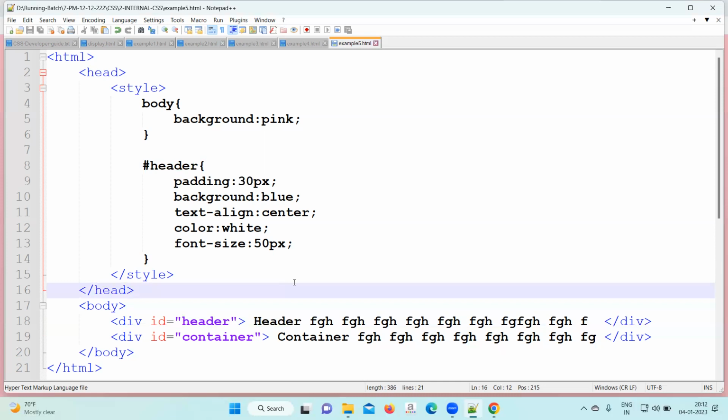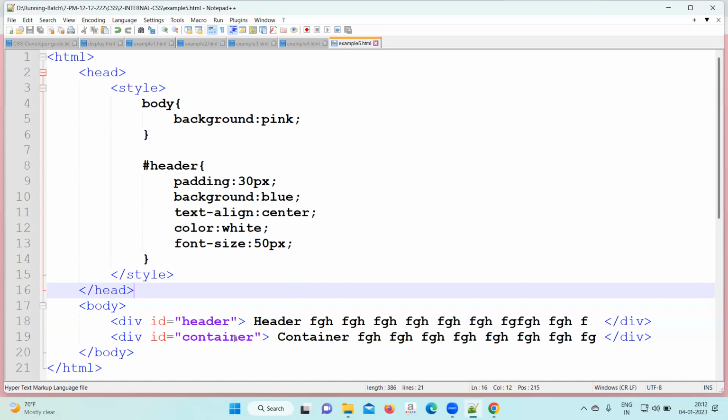So in that case, what will happen? ID will be unique. In one page, one ID we should use only one time. Now CSS will work, but JavaScript will not work in the future. JavaScript will say you are using one ID two times. You want to apply for the second, but I will apply for the first itself. Your requirement is to apply for the second division and JavaScript will apply for the first division. Why? Because the ID is the same. It will happen for the first, it will not happen for the second. So the ID must be unique, else JavaScript will fail.